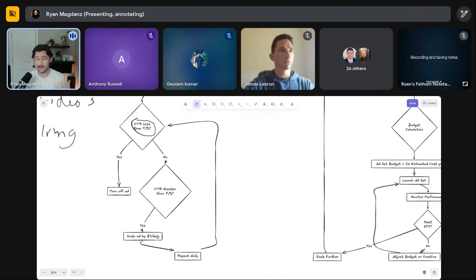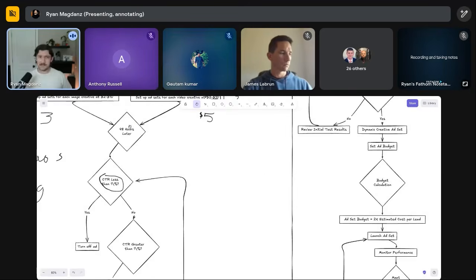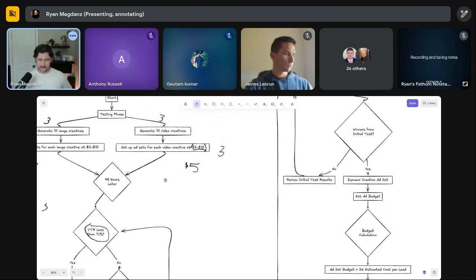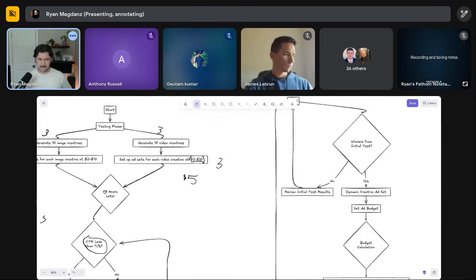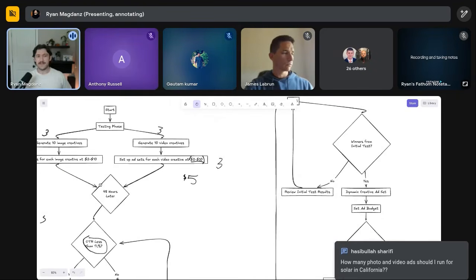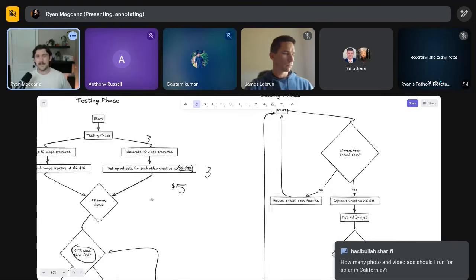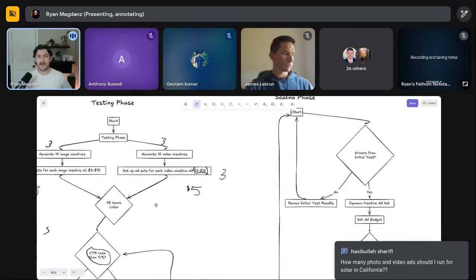We want to keep those winning ads running. We want to continue to scale those by about $1 per day. Again, once we're at $10, we can scale a little bit more heavy, like $2 per day, and just repeat that daily. After about 4 or 5 days, I would say, you really could run this up to about a week.